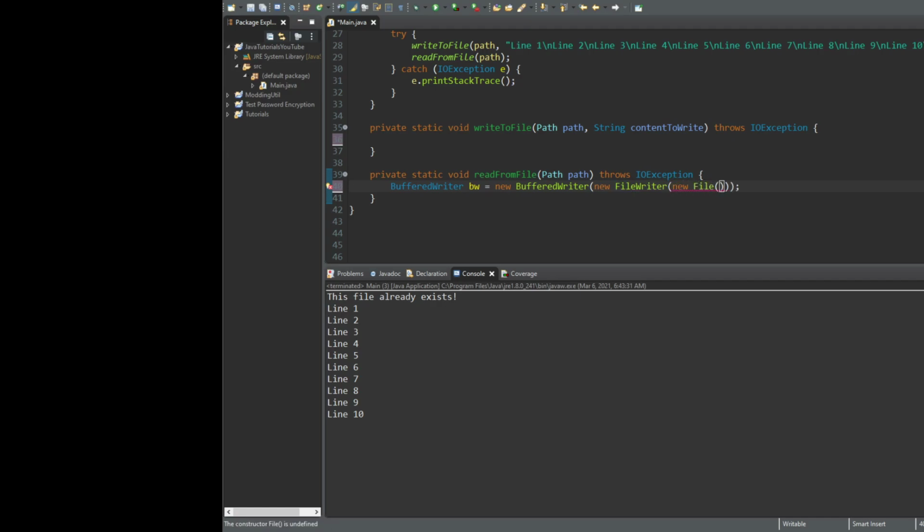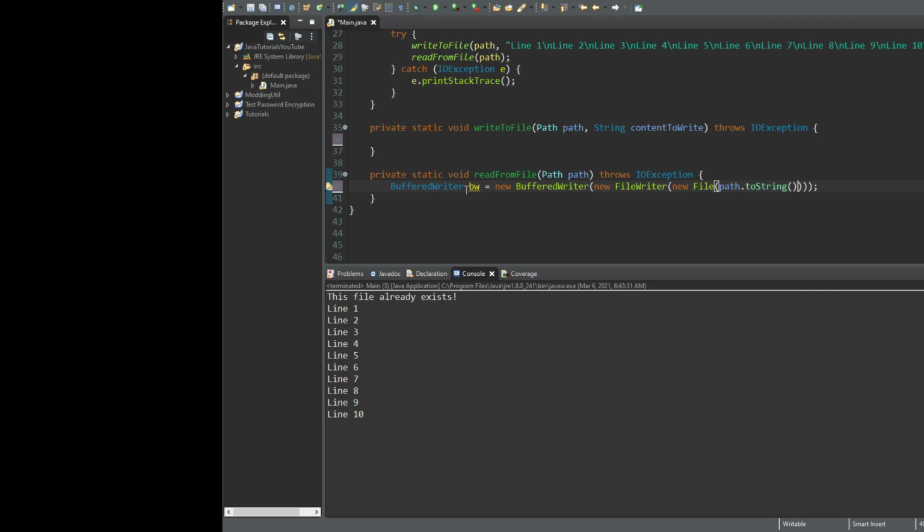And then inside of the new file, this is where things are a little bit different. Here, we take the path dot toString. You can also do path.toFile instead of a new file, and that'll work too.